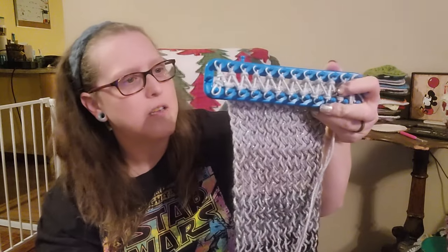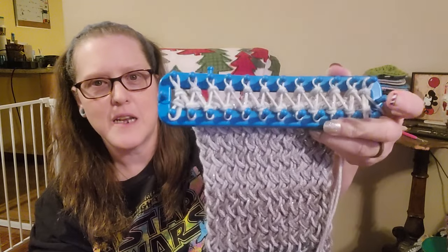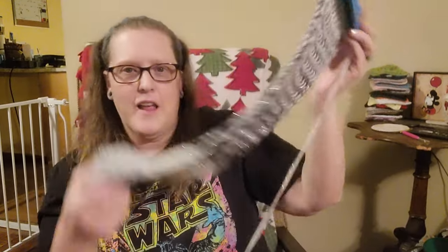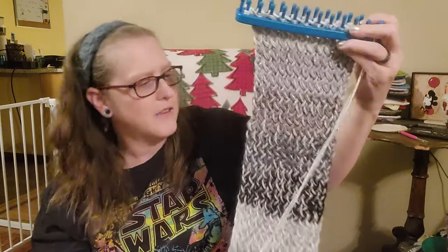Have you done the rectangle loom? Does this seem intimidating? I mean, I'm still wondering how I'm doing this. I'm sure there's mistakes in here, but fortunately you can't really tell. So I'm glad about that.